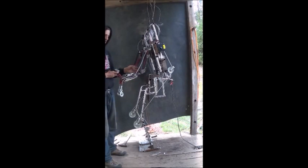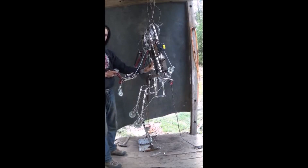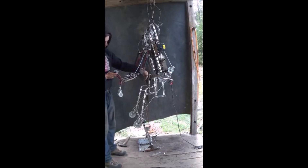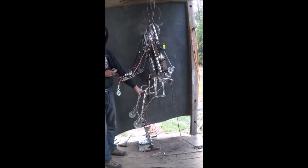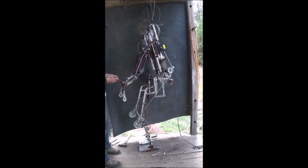One of the things you couldn't see in the other videos — and the reason this one's turned sideways — is that you couldn't see how the torso was being realigned at the very end of the completion of the lift. So I'm going to show you that with this sideways view. You'll be able to watch at the end of the leg straightening out, the very last movement is to straighten out the torso with the cabling system. So you actually have ankle straightening, you have knees, you have hip straightening, and you have upper torso alignment — all with this simple cable design.